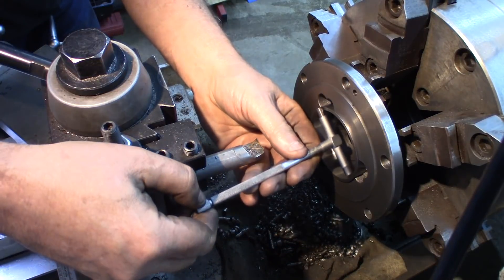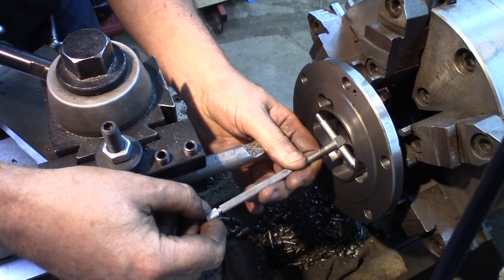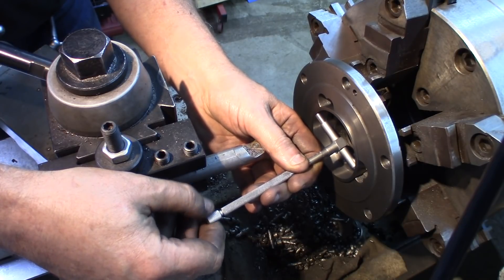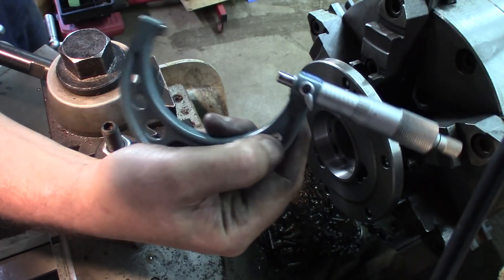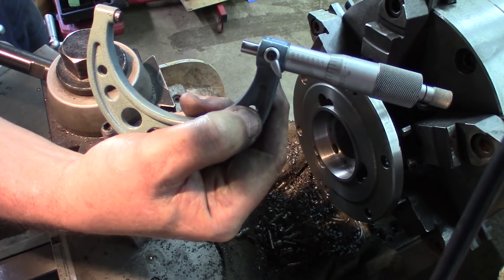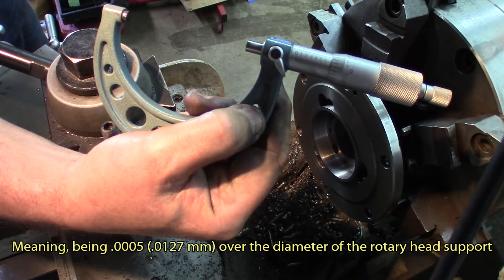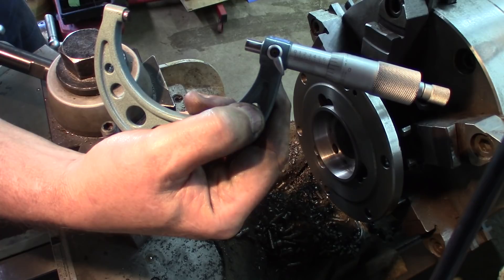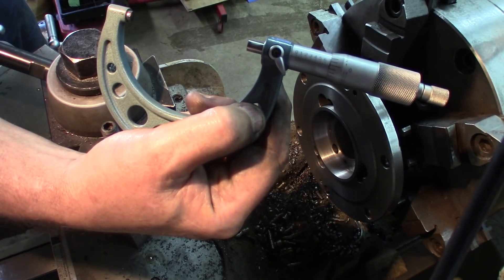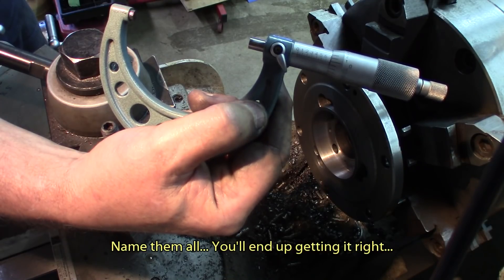I can allow myself to go a little bit under while I'm taking off this piece. But if I go over, that's another bushing, another sleeve, and I'm not very warm to that idea. There we go. We're at 699.5 thousandths — exactly half a thousandth over the goal I was looking for. And with that kind of fit on almost a 3-inch diameter bore, it's an excellent fit. I'm confident I'm just going to put this up on the head and it's going to fit — not a snug fit, just a slip fit.